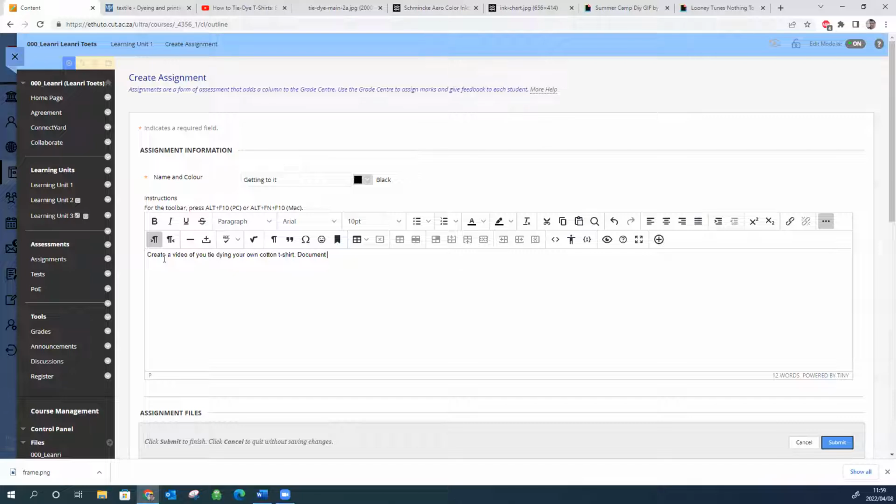Document. Now we're going to tell them what to document. Now remember, in the outcomes we said PPE, so document your PPE selection. So they need to show what they document, putting on their gloves and why they're wearing gloves, etc. Mixing inks, prepping t-shirts. So that's that bit where they're going to tie it up with string and things. Dyeing and results. Okay, so now they know exactly what they need to do.